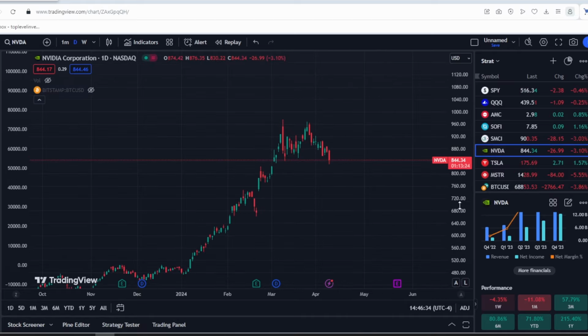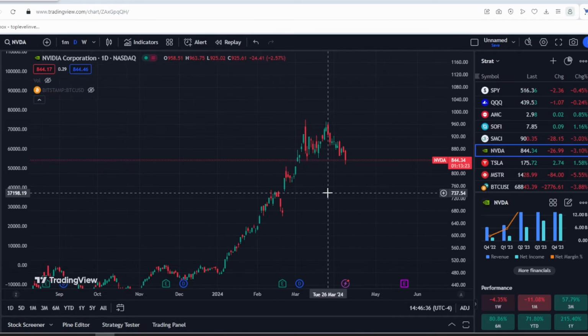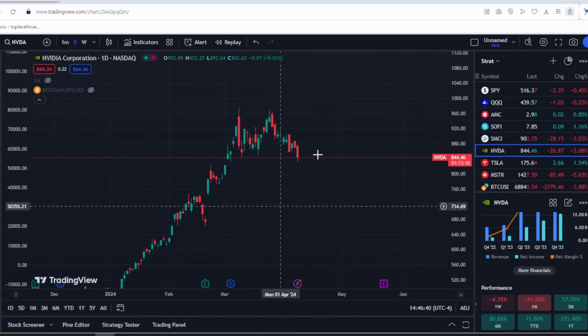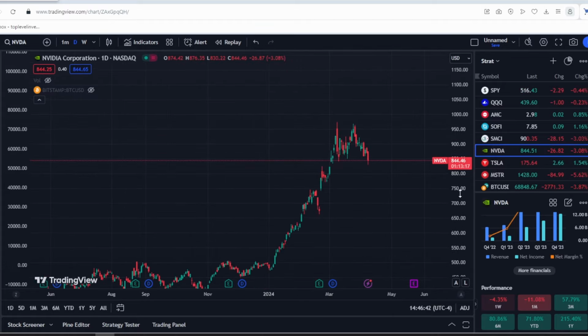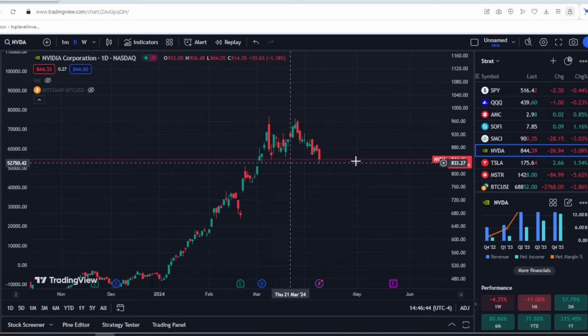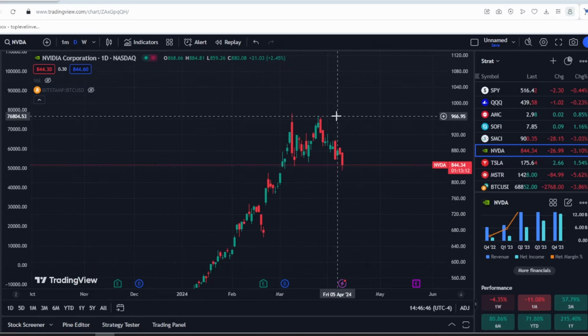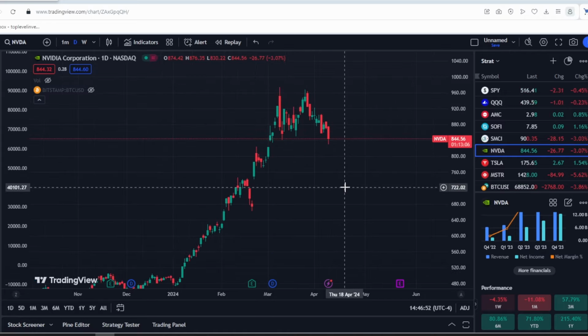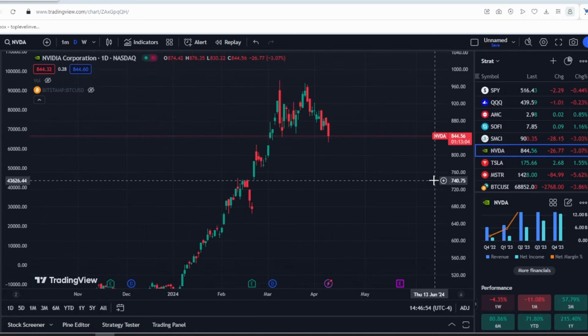We also have mathematical expectations and mathematical profit. That means based on theory and probability, we can calculate that the risk-return ratio is not in favor of the investor. I'm saying this because the stock could rise to $950. Yes, but it could also fall to $700 and even to $600. I'm saying that the mathematical expectations are not in favor of the investor. That's the most important thing. If you trade according to mathematical expectation, you will always, absolutely always be in profit and never lose.